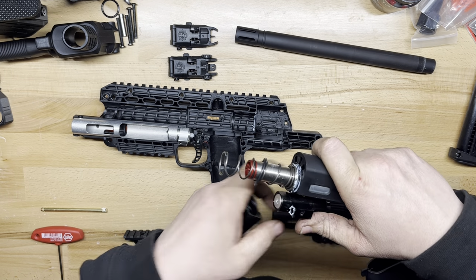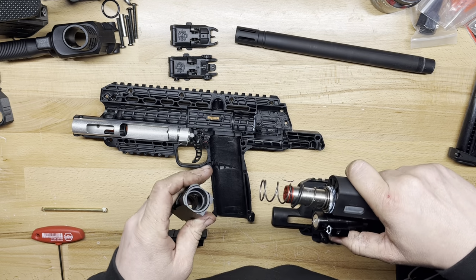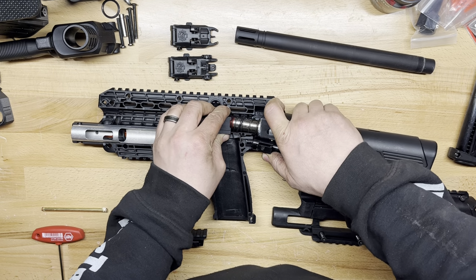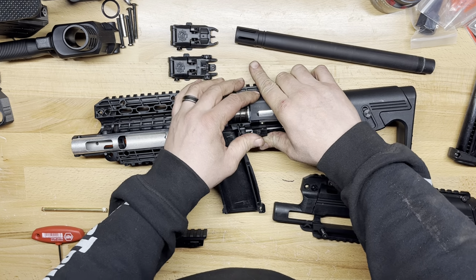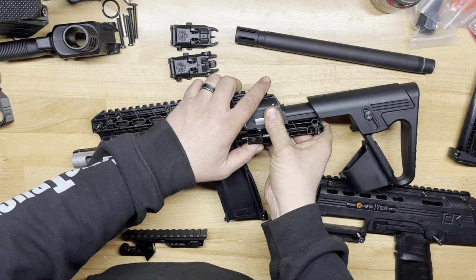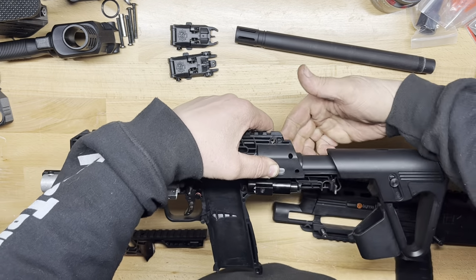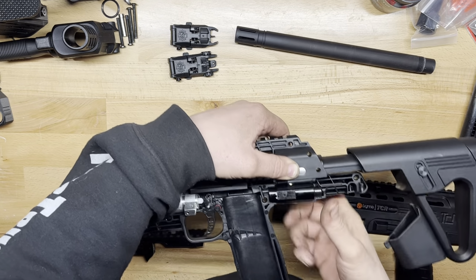So that just slides into the stock like that. And this kind of sits in there like that. And you can tell when these bolt holes, you can see daylight through, you're nice and lined up there.